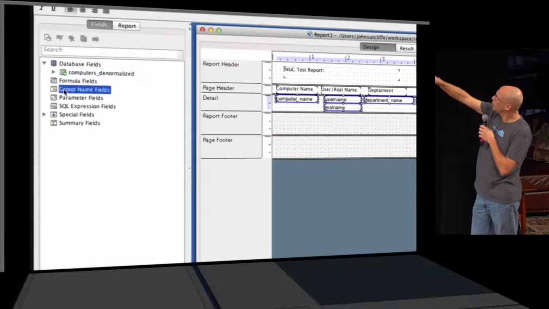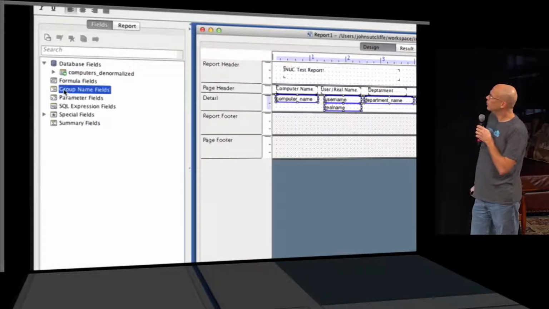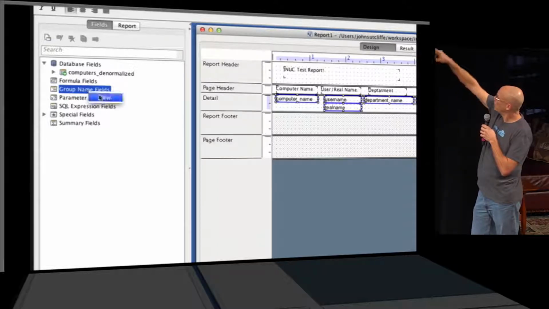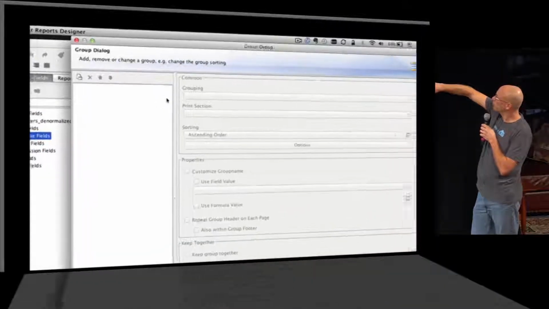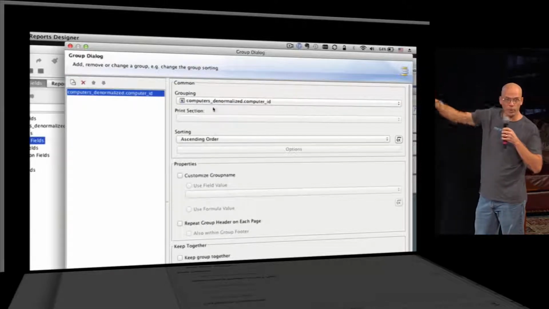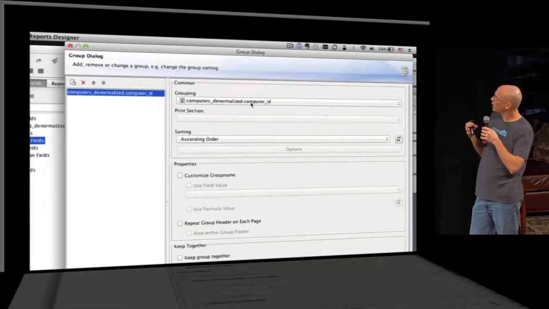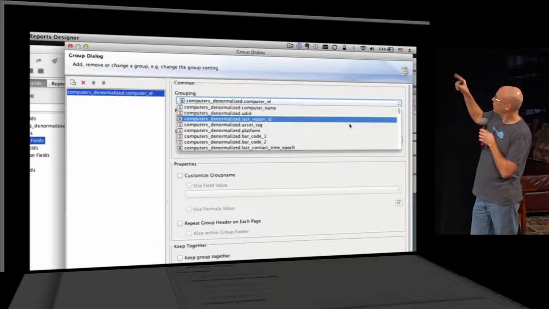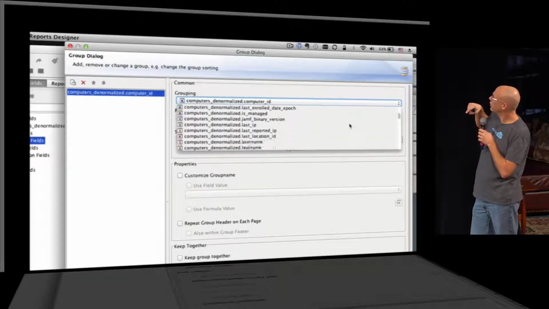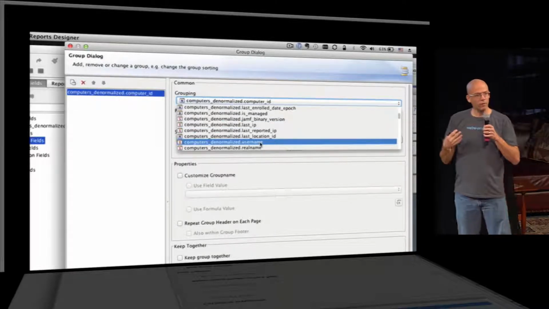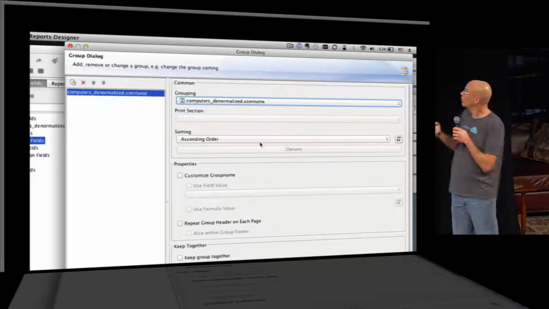But now, again, over here, we've got group data. So we're going to go ahead and add a new group right here. Notice the fields on the report are going to change when we come back. I'm in the group dialog. I'm going to add a new field that I want to group on. This means everything in that column that is the same is going to be put together. We're going to look for the username very quickly here. Username, there it is. Pick that. And as simple as that, everything is now going to be rolled up by user.